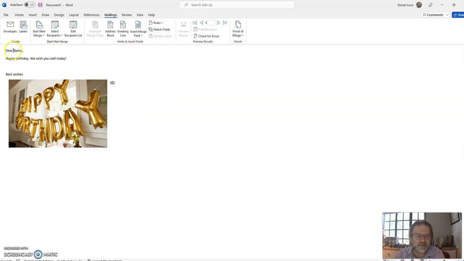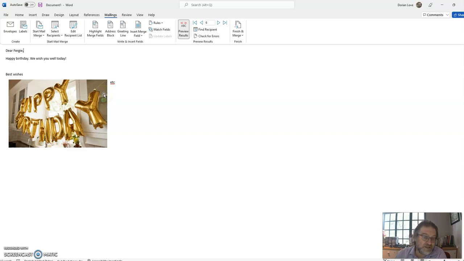So I can go and replace where I put dear name. I can go dear first name and put that in. And you'll notice when I click on it, it's grey and it's inside these sort of arrowed brackets. That tells me that that is now linking to the database. But you don't have to take my word for it. If I go preview results and go back to the beginning, it says dear Abigail, dear Betty, dear Carol, dear Dudu, dear Ellie, etc. So I can send this to all of those people.